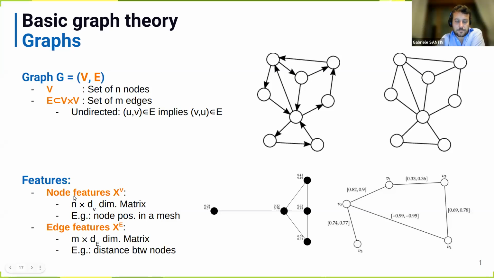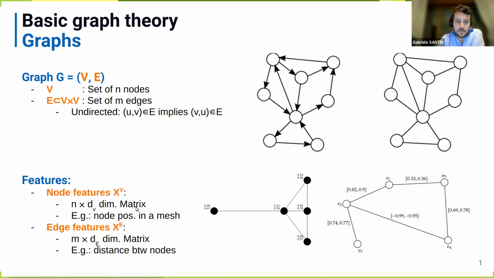It means that we associate to each node a vector. So we call them X of V. So these are node features. These are vectorial data attached to each single node or edge. Okay, so this is the depiction of a graph with two-dimensional node features on the left, and on the right, this is a case of a graph with a two-dimensional edge feature, okay?